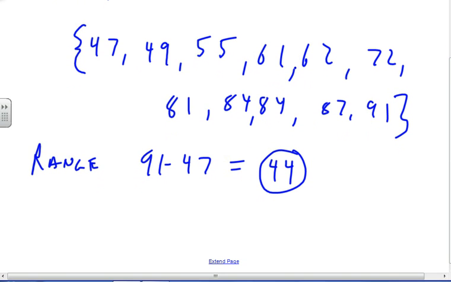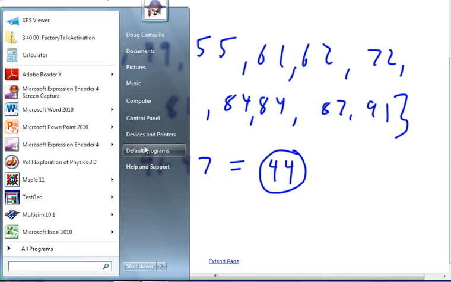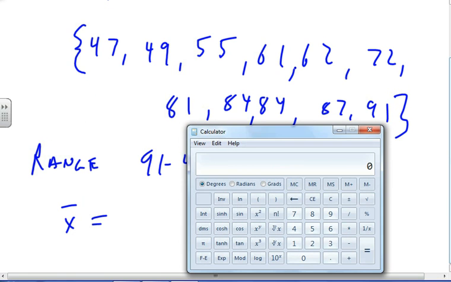Now, when you're doing total quality management type stuff, the range matters. So if you have an industrial setting and you have a huge range in some manufacturing process, that's not good. You don't want the pistons going into your car to have a 3-foot deviation range of sizes. So a big range would be bad. Right, now, in order to calculate the standard deviation, we have to find the average, so that probably means we should get out our calculator and do that.